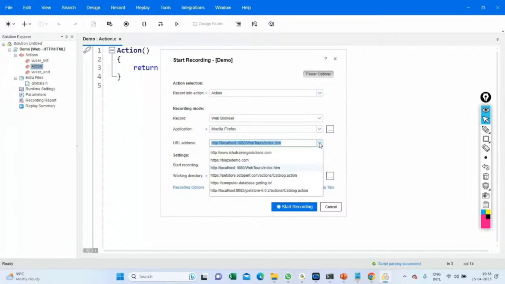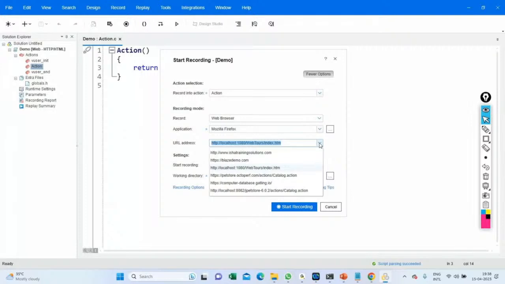What happens when I click on start recording? My Mozilla Firefox browser will be launched with this given URL. If any existing Firefox browser is already open, it will force you to close that Firefox instance, and then it will automatically start a new instance where you will be allowed to perform the actions.